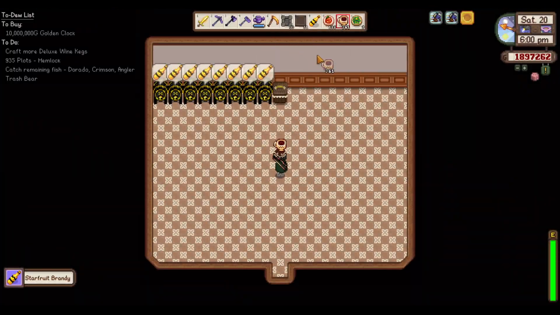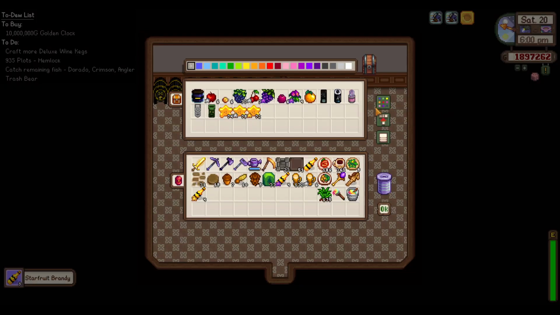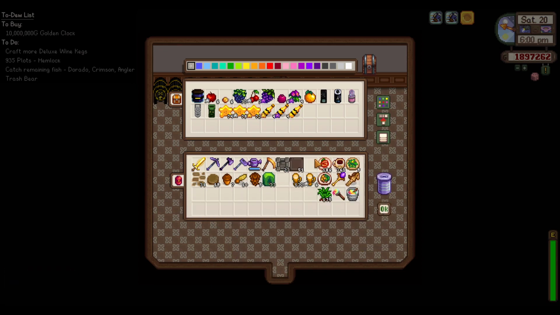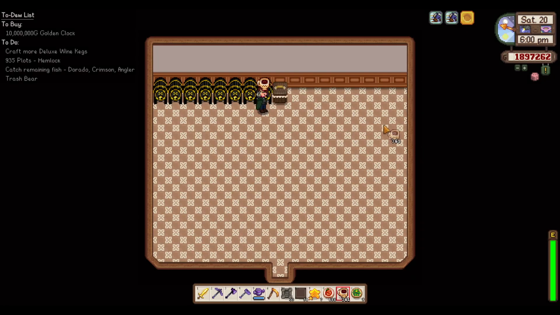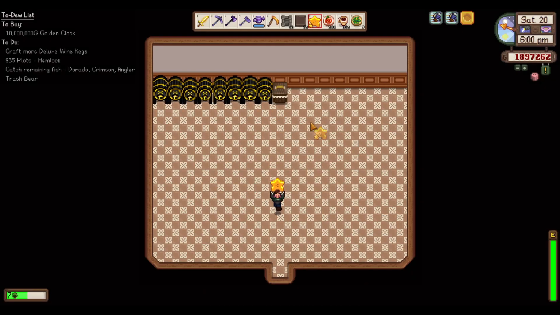And you're the brandy now, I think. Can I store the starfruit brandy and then make... Is it seven? It's eight, I think. Then I make starfruit wine, because then we can make the... I can't remember what the next stage of this is called.